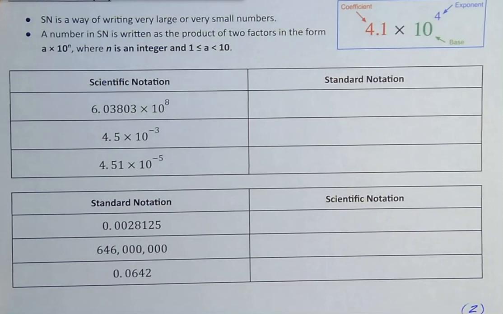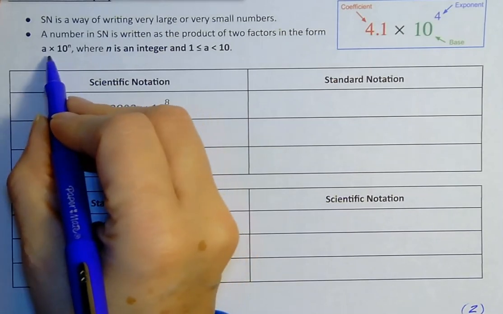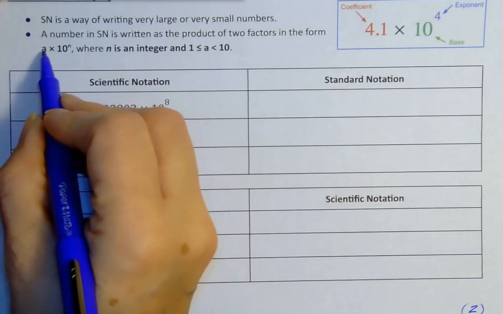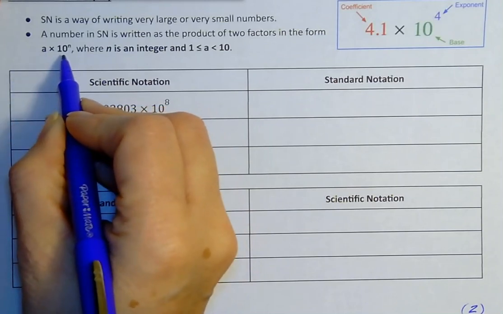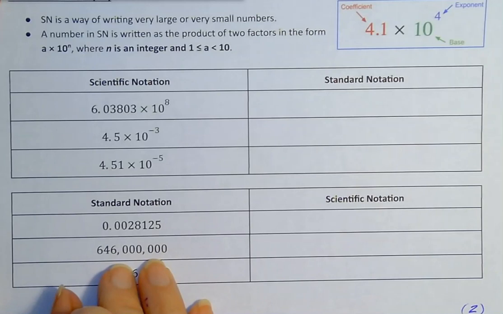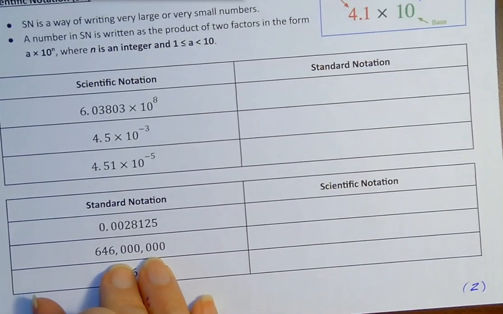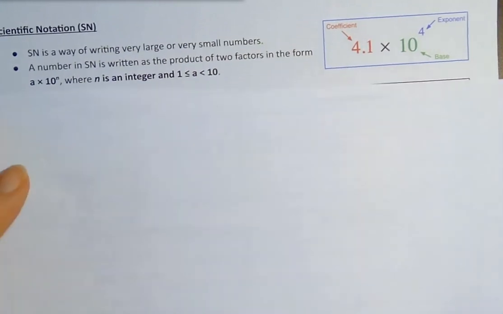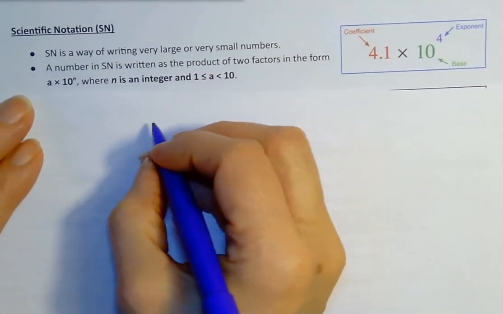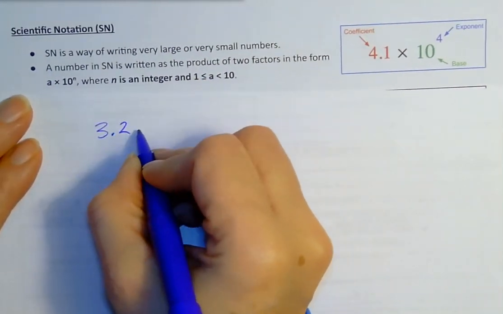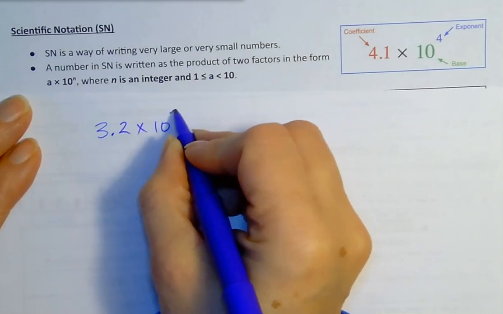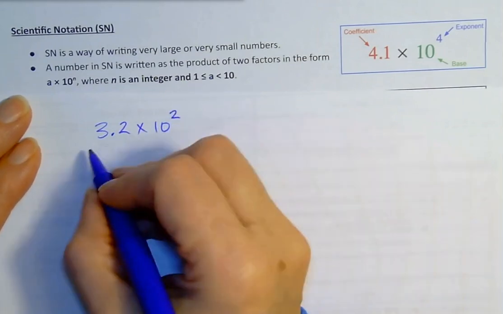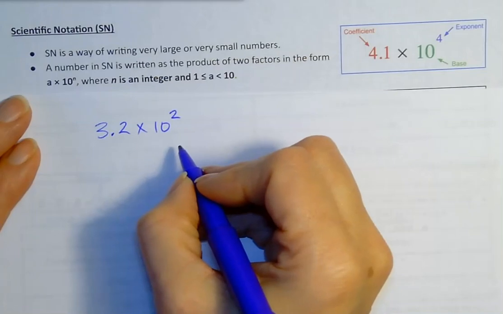And we have some rules that we care about. Okay? Our rules when we are writing a number in scientific notation, we are going to have some number times 10 raised to a power of something. All right, so I got a lot of somethings going on in that, haven't I? So I might have something like 3.2 times 10 to the second power. This is in scientific notation.